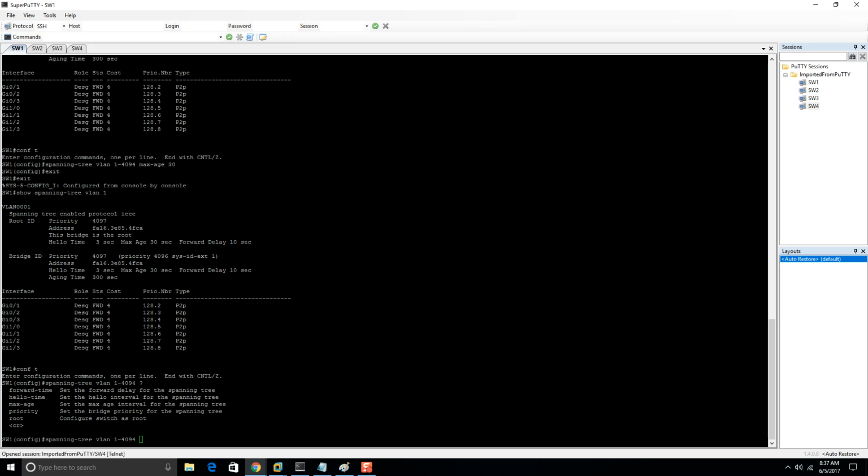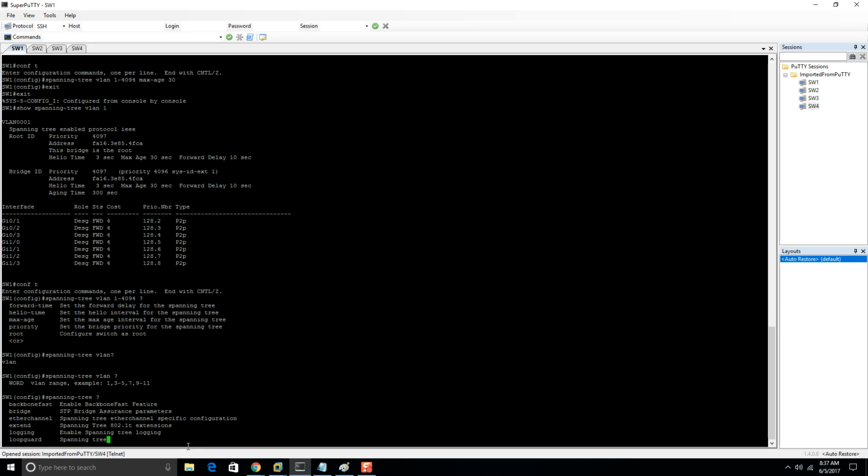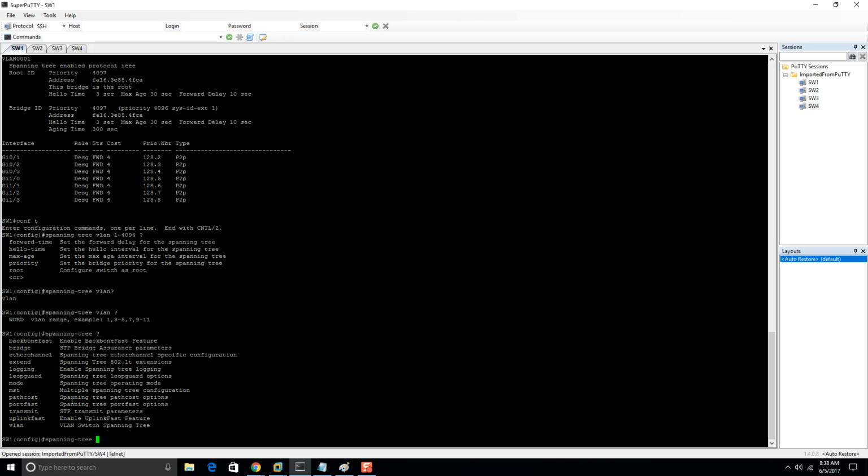I think it's something that actually is configured on the global side. So let me make sure here. I think the diameter setting is made there, and no, it's not. So I'm just going to go to my handy dandy command guide.